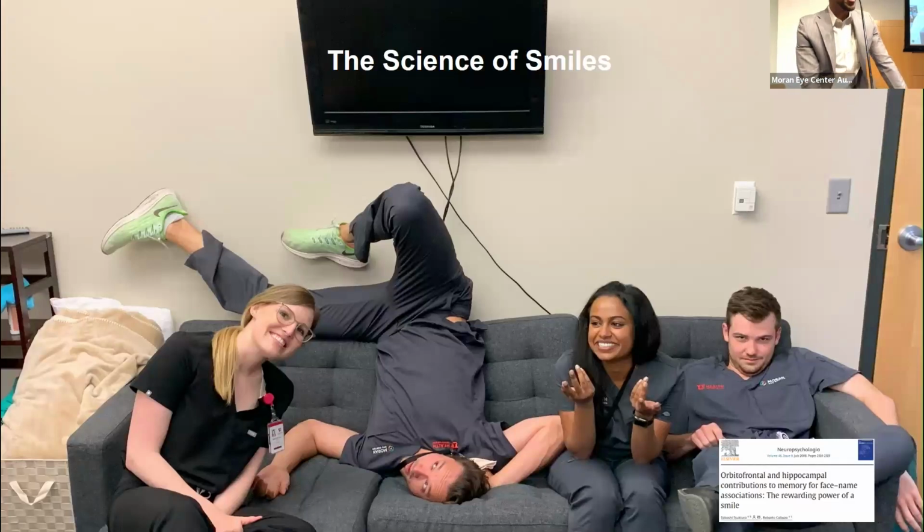I think a study by Dr. Sakura and Kabeza also showed that happy affect correlates with increased productivity and relationship building, independent of interpersonal power dynamics. And to double down on productivity, they looked at memory via functional MRIs. Their studies showed that positive expressions like smiling strengthen functional connectivity between the orbitofrontal cortex and the hippocampus. They saw that smiling enhances memory encoding and retrieval by activating these key brain regions. And I also just love this photograph.